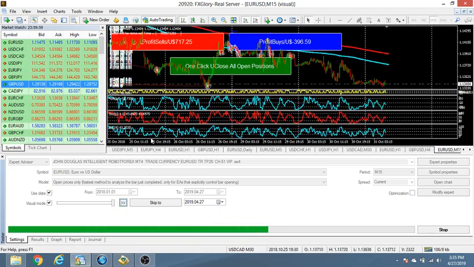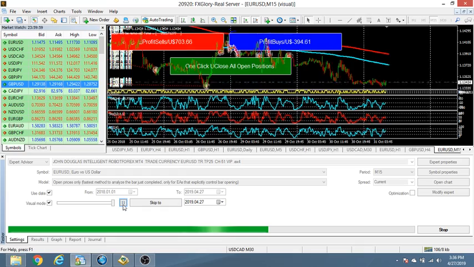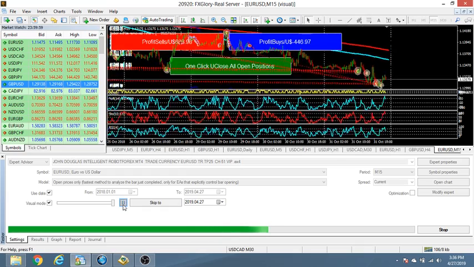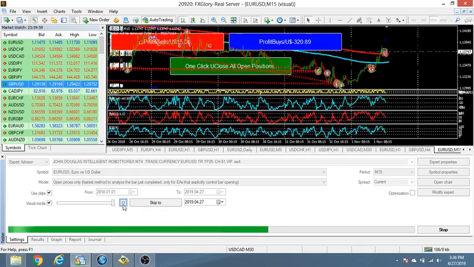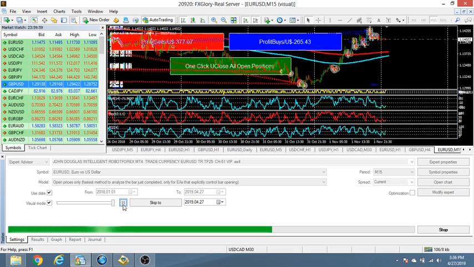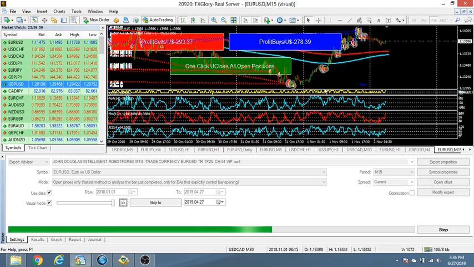You can see on the red button here now is positive, and the blue button is still negative. But both of them will be closed in profit. The more they open, the more negative will appear on the red button.